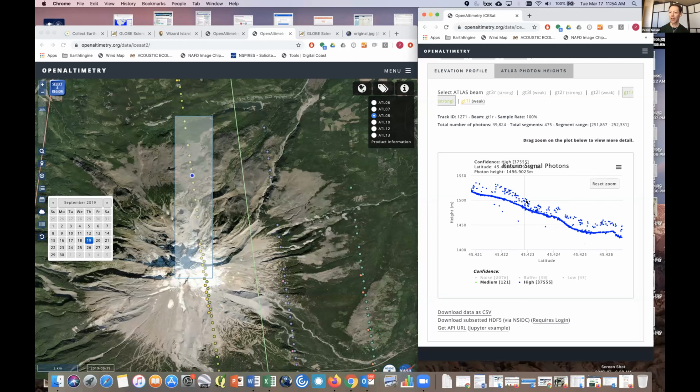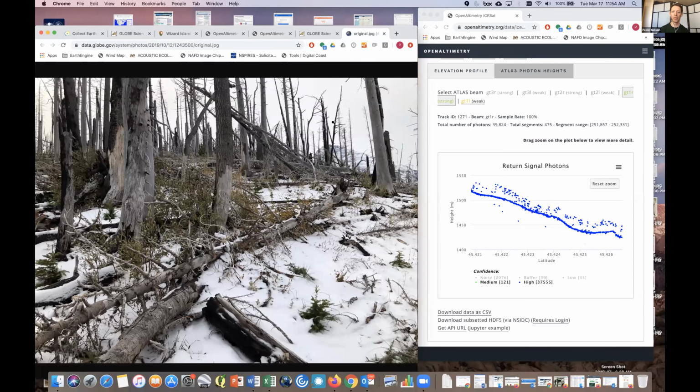But then you can also see the top of the trees. So those were the trees that I was just showing you here. We were getting the LIDAR returns from some of the standing dead trees and everything. This is why it's important for you to go out and make some of these measurements on the ground, so we have that reference data to understand: is this really cloud or is it vegetation on the ground?